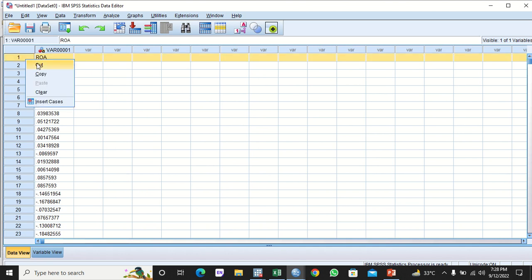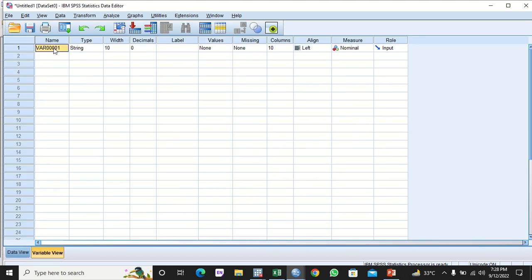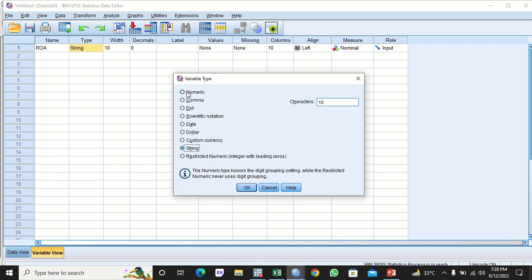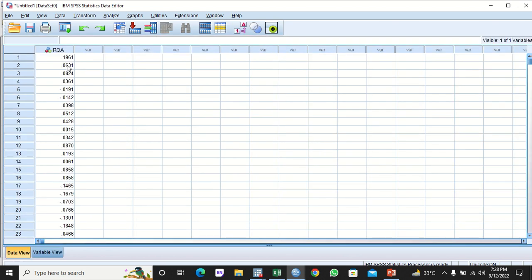Here I'll delete this row because ROA is not a number. Go to variable view, rename the variable as ROA. It is showing as string, but we need it in numeric. Click numeric and click OK, and select, let's say, 3 to 4 decimal places, and you can see that now it is in numeric form, right?